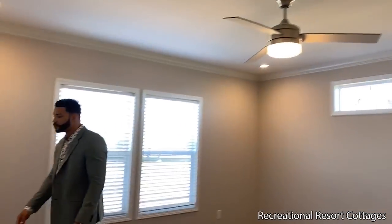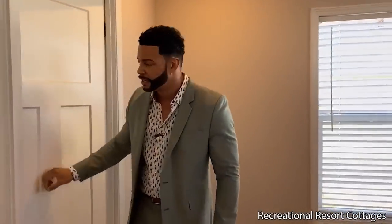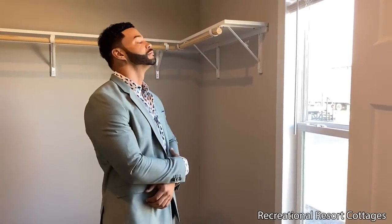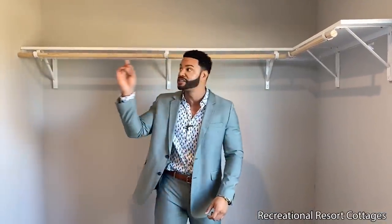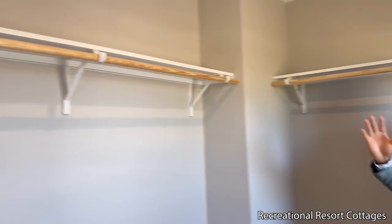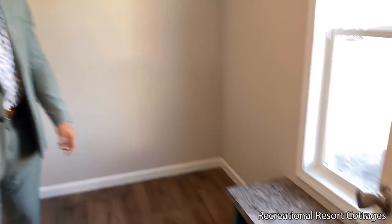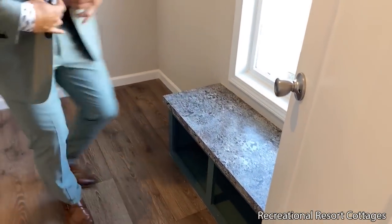You want to see your walk-in closet — because you know I'm going to give you one. We got in here — who's got a window in their closet? Nobody, because they didn't come see Mr. Tiny. A window in your bedroom closet — can't beat it. You have double shelf and rods going all the way around, upper and lower. And for those who like shoes, you've got the cubbies right at the bottom with a bench. I would love to get dressed in the morning, put my suit on, put my shoes on, and look out onto my property. I made a good decision buying from Mr. Tiny.